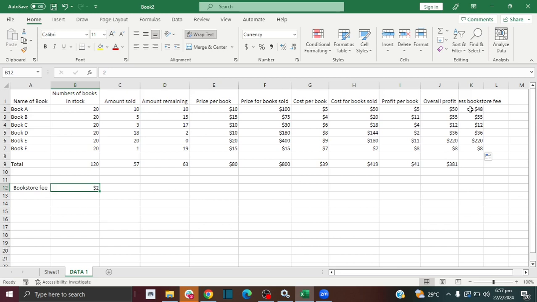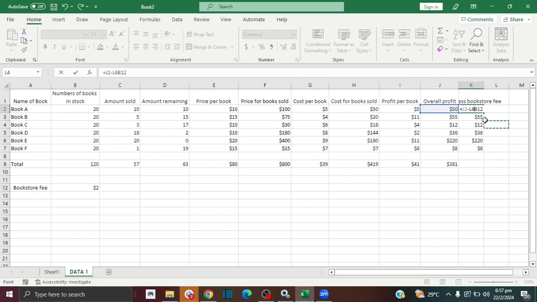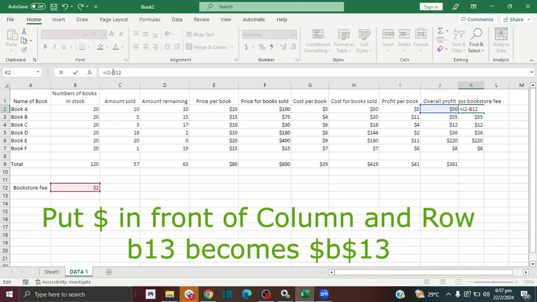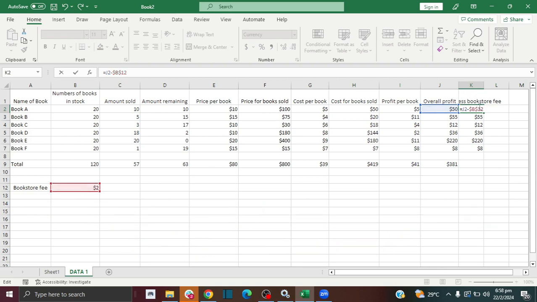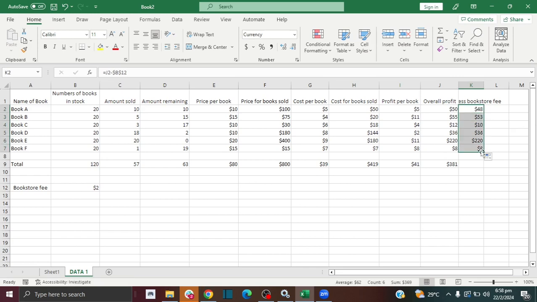But there's a way to fix this so that Excel knows that I want to keep it as a constant. What I'm gonna do here is put a $ sign in front of the column and in front of the row. This is a way of telling Excel that I want to keep this cell as a constant. Now I'm gonna press enter and then drag it down.